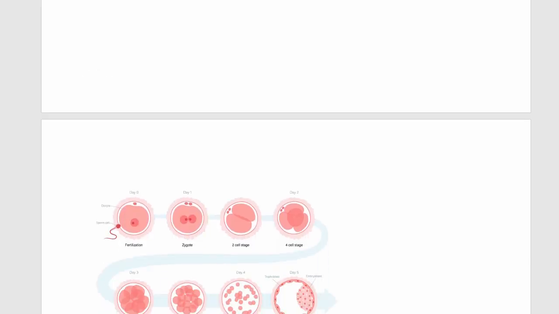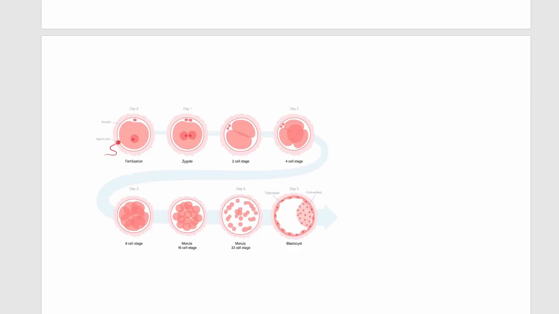Okay, so this is the embryological development as we go through. If we assume that fertilization happens at day 0, as is denoted in this diagram, the egg at day 0 is known as an ovum. So we can rule out ovum. From day 1 to day 3, the collection of cells forms what's known as a zygote. So we can rule that one out. At day 4, it is referred to as a morula. And this is the 16 to 32 cell stage, which occurs around day 4.